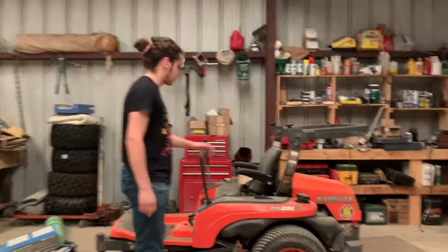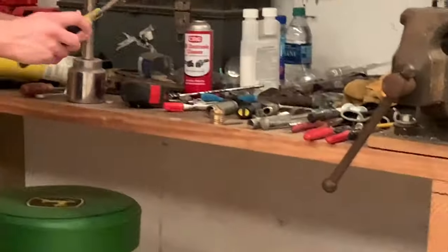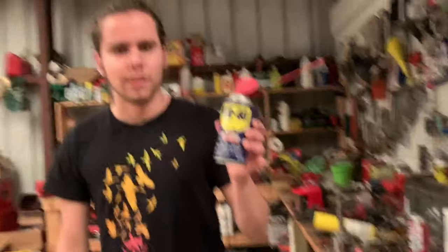Here's my tractor that I ride around sometimes to scare the chickens off. This is my box of robot toys. This one's for pulling out Custer's teeth when he gets a toothache. Let me see, this one's for treating him right whenever he does something bad. Give him a licking. This right here is to get earwax out of my ear. What I do is I take this and I insert it down my ear tube and squeeze, and I just kind of put a little vacuum sucker in there and it sucks it all right out with the WD-40.